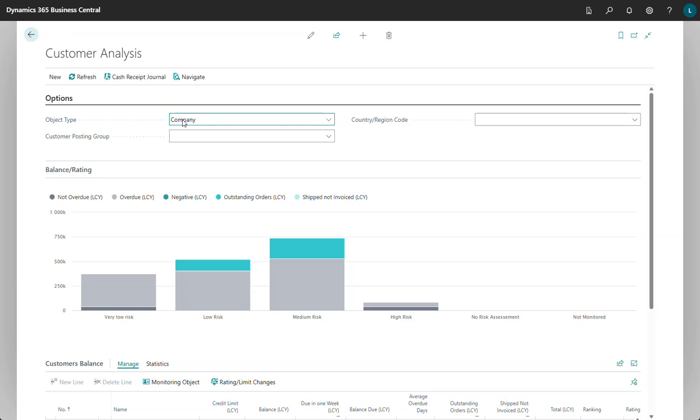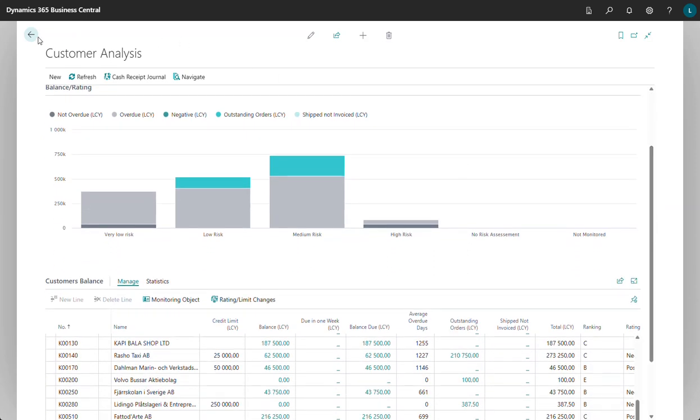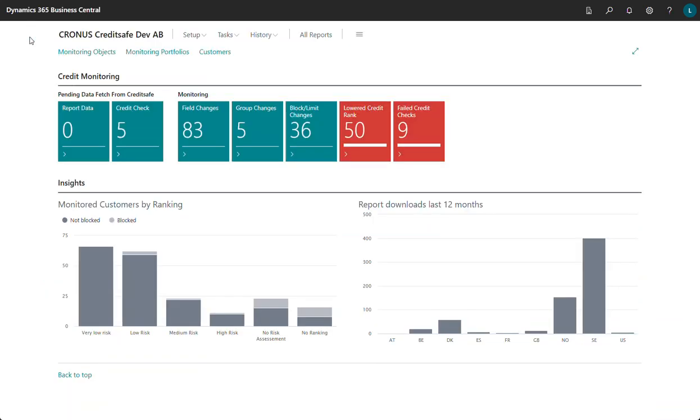Now I'm looking at the companies, but if we had private persons, I would take a look at it from a solvency perspective. But normally we'll take a look at it from a risk perspective, A, B, C, D, E ranking. So this is how we use the ranking in Business Central.